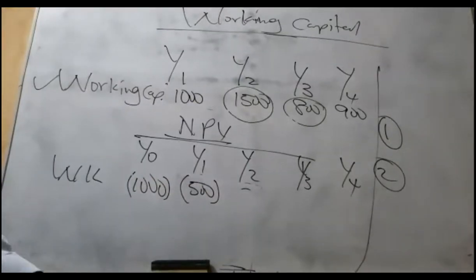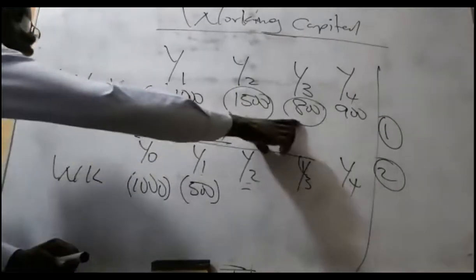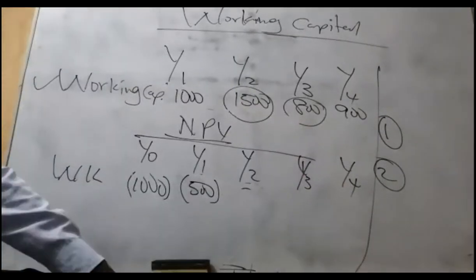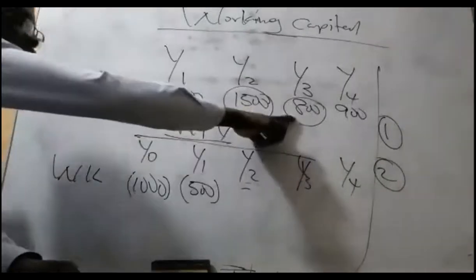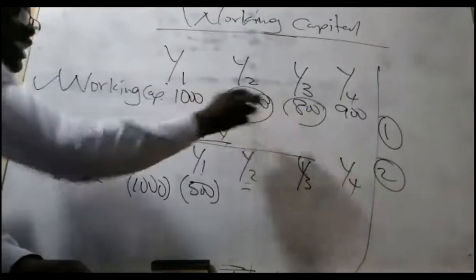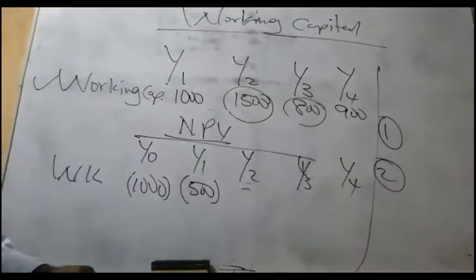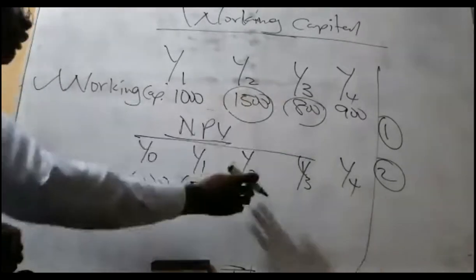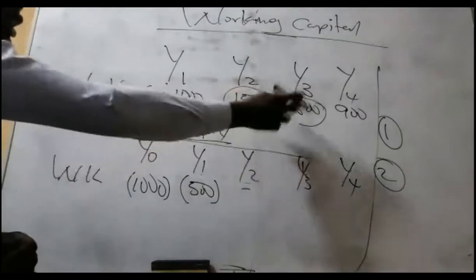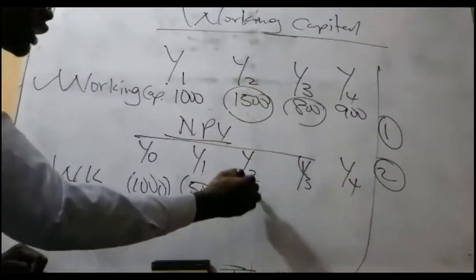I'll put it in brackets. And when I go to year 3, I have what there? 800. And this 800, the movement, is the difference between this and this. Here it has gone down. It means that I have more working capital than what is required. You have more money than you need. What do you do? That means reduce that money. So I have to take off 700 Ghana cedis from this money, then I'll get my 800. So that 700 Ghana cedis must be positive.